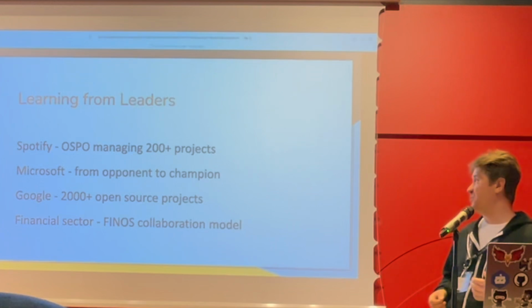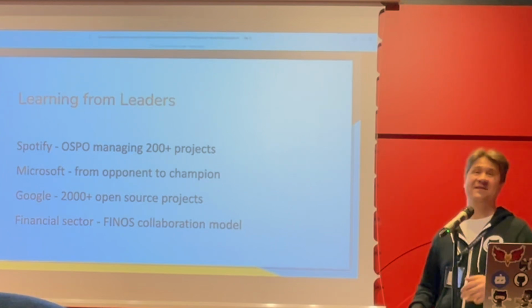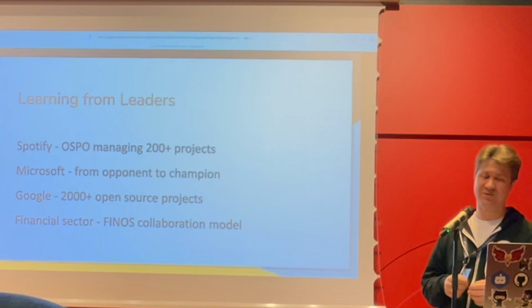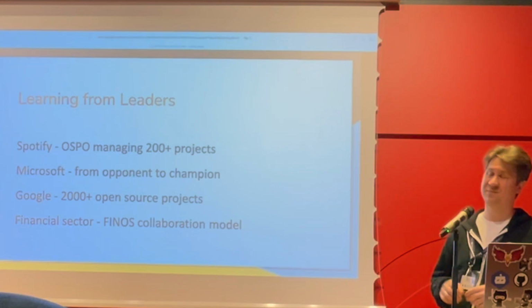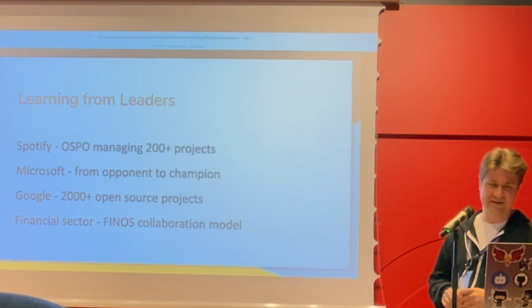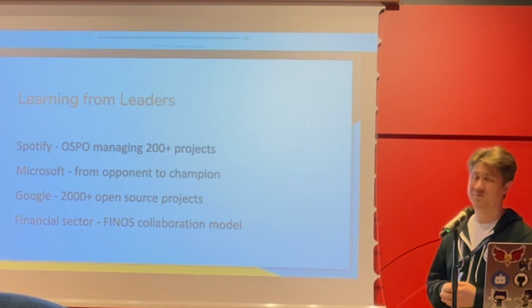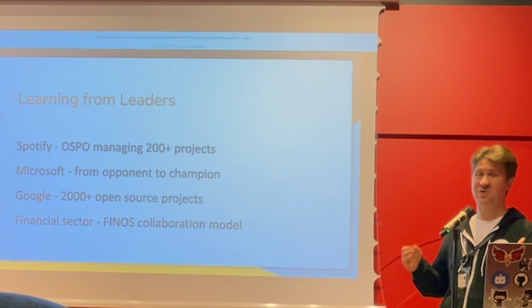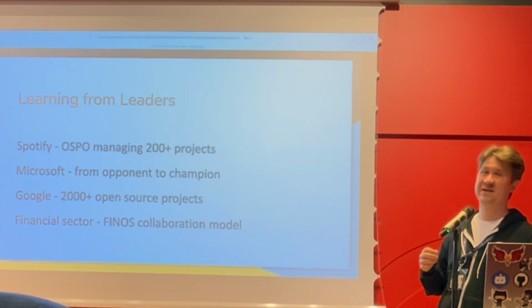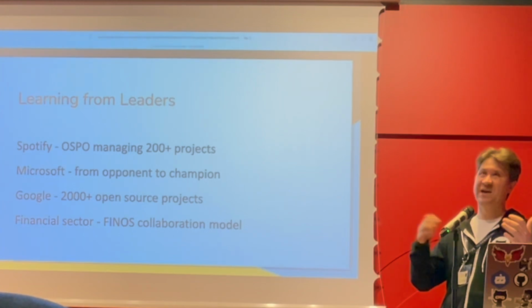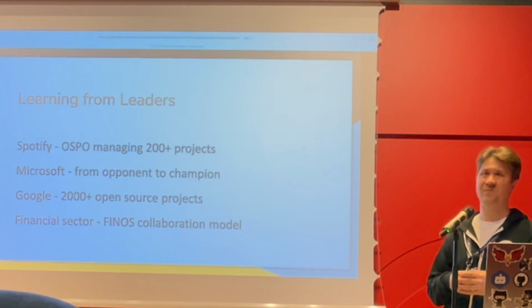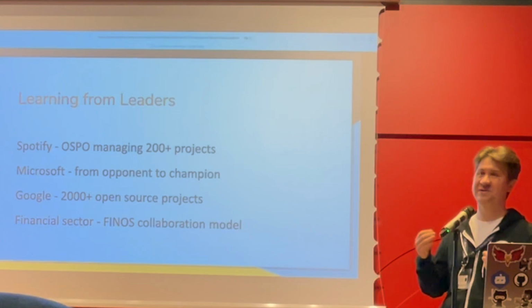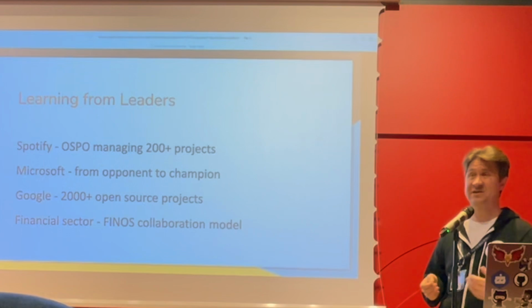Yet another example from big tech is, of course, Google. They have a very massive presence in open source, over 2,000 projects just on GitHub. And for them, this also helped quite a lot by turning their open source participation from a cost center, basically, into a big and influential part of what Google does, influencing the industry standards and attracting top talent as well.